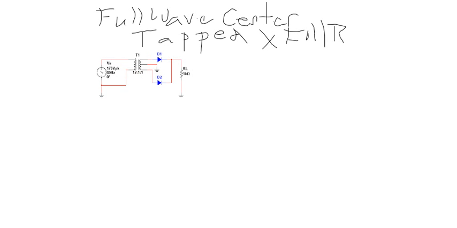So I'm still going to get 28.3 volts out over the whole secondary. So let me just draw that over here. This is my secondary. I'm still going to have that, but the center tap cuts that voltage in half.